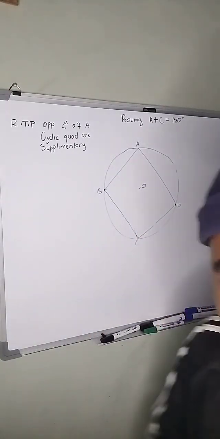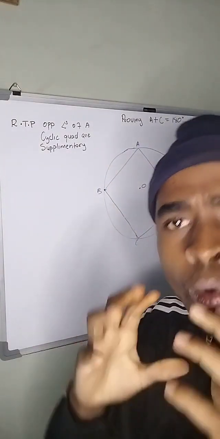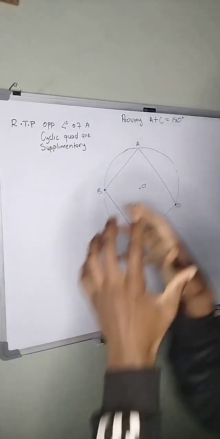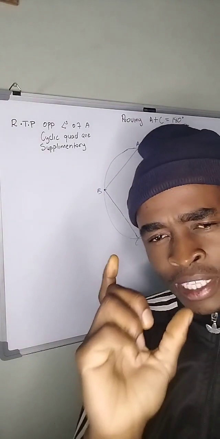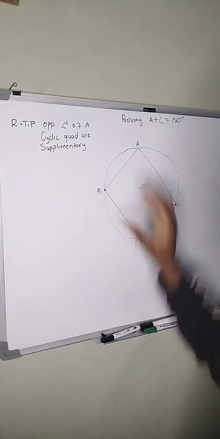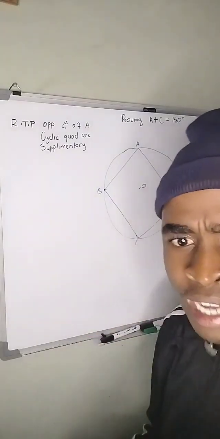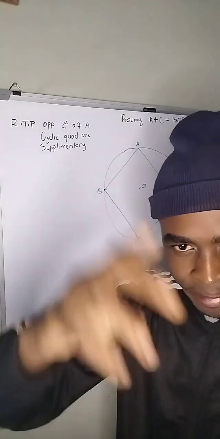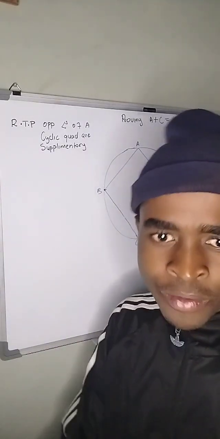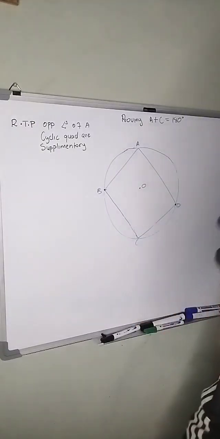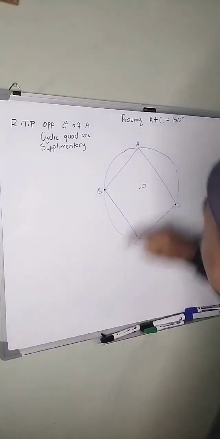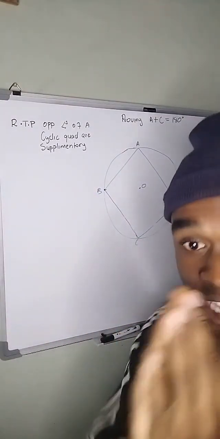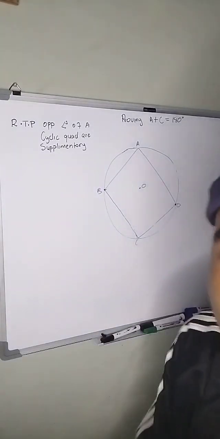So, what is a cyclic quadrilateral? It is a quadrilateral inside the circle. And firstly, when I'm going to explain this, I want you guys to understand. Yes, that adds up to 360. Thank you for the emphasis. They add up to 360. It means angle A, angle D, angle C, and angle B, when you add all of those together, they will give you 360.